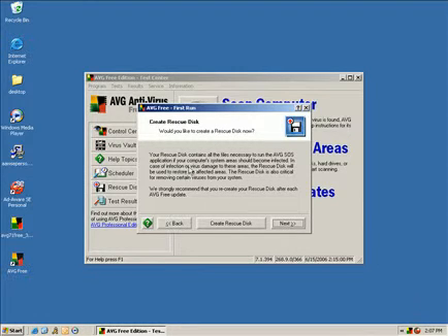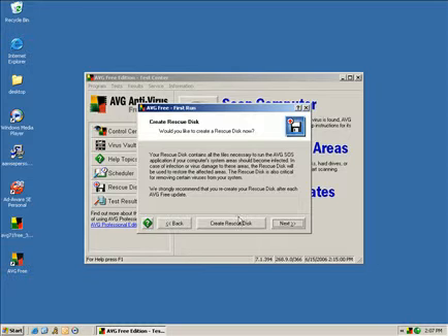And here you can create a rescue disk. Your rescue disk contains all the files necessary to run the AVG SOS application for your computer if your system areas should become infected. In case of infection or virus damage to these areas, the rescue disk will be used to restore the affected areas. The rescue disk is also critical for removing certain viruses from your system. Of course, they do strongly recommend you create one of these.